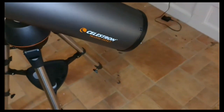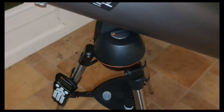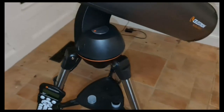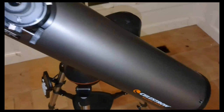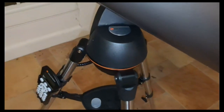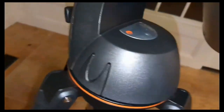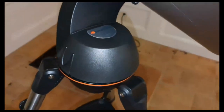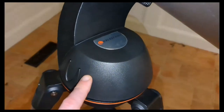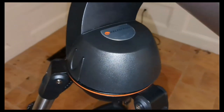Alright. Now, how easy is it to use? As you can see going around this, if you've never seen a telescope like this before, you're thinking there's not all the knobs, the bells and whistles to adjust this thing. Well, you would be corrected, assuming this thing is powered. So inside this box, there are batteries. Yep, it's got batteries. And inside here there's 8 AA batteries that do not come with this.